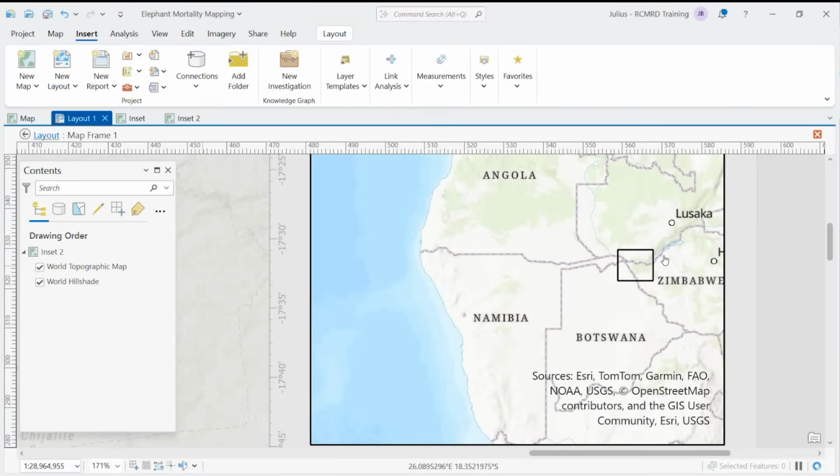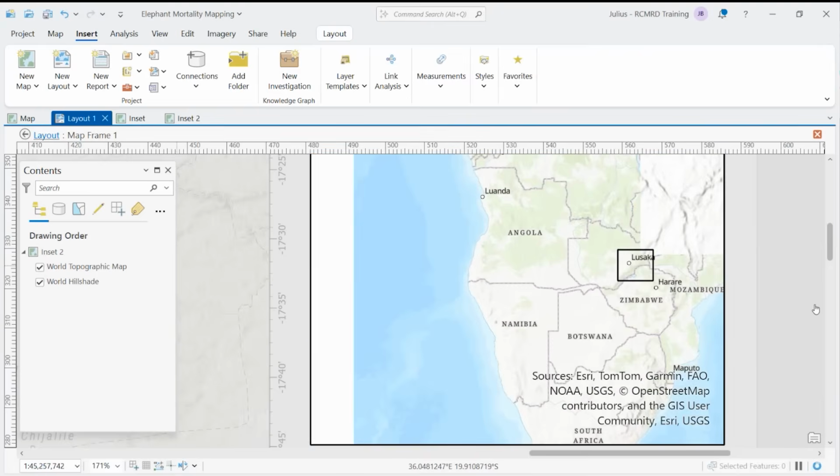Once you have drawn the box, you go to insert. Let me go back there. Machine is slowing down.